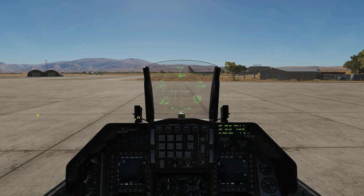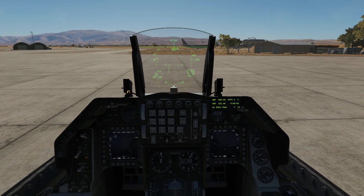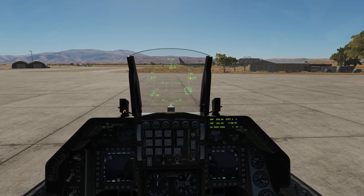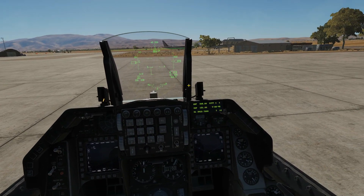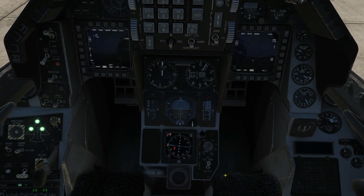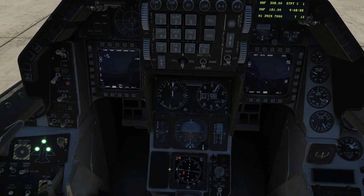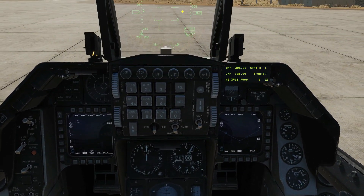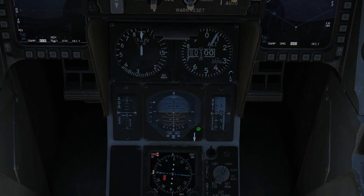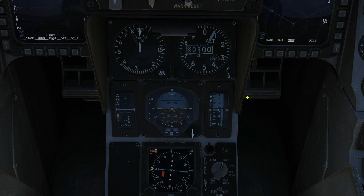Hello everyone, I hope you're all doing very well. We're in the F-16C today and we're looking at the manual flight instrumentation. If we lose our HUD for some reason — which does happen in real life and in DCS — we're going to go to our backup steam gauges. The main flight instrumentation is well set out, and if we lose our HUD we can fly the plane all the way down to the ground focusing on this area here.